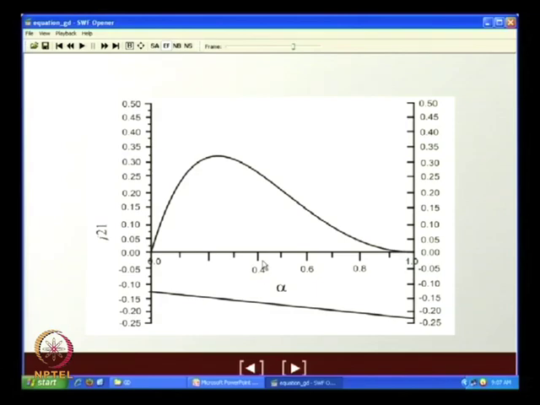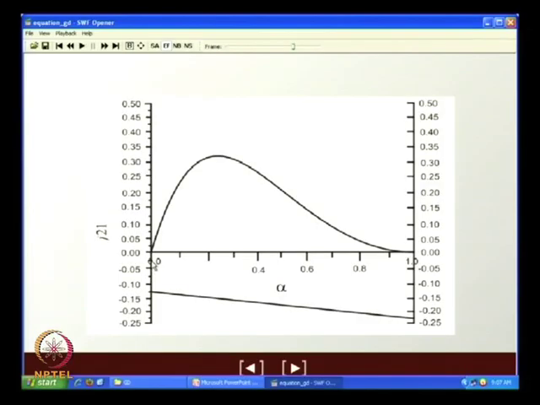Now, remember one thing, when we are doing it for gas liquid systems, more or less we find that this particular curve can extend from alpha equal to 0 to alpha equal to 1. Agreed? If we consider fluid particle systems, then we find that there is a point of discontinuity at one particular alpha. This particular curve which I have shown here cannot extend from alpha equal to 0 to alpha equal to 1. Can you tell me why?